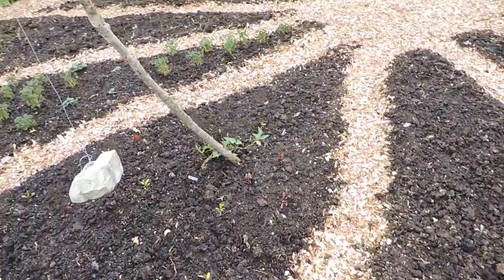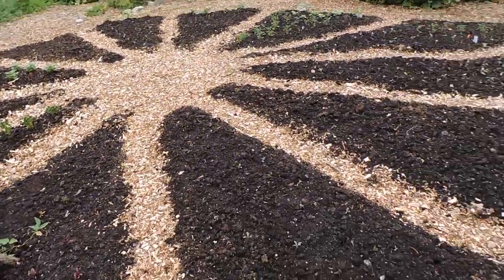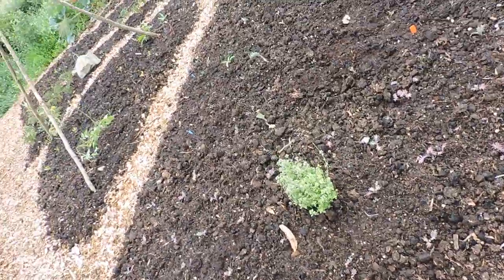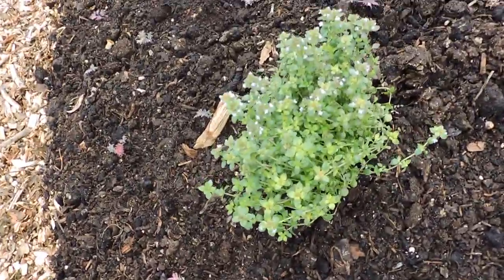Hopefully not quite as big as the plant right here, because that grew to about 3 square meters in 3 years, as it happens. And this is lemon thyme just here.